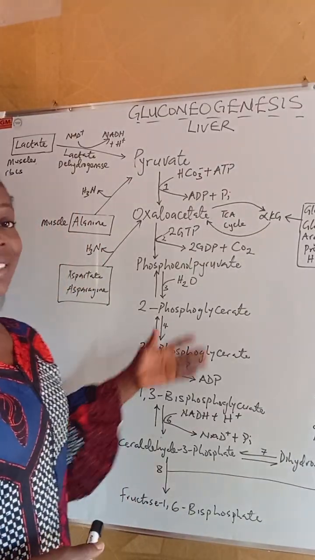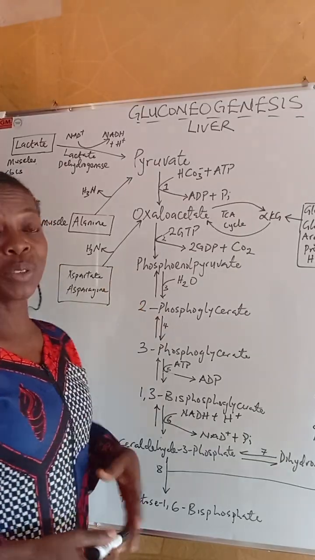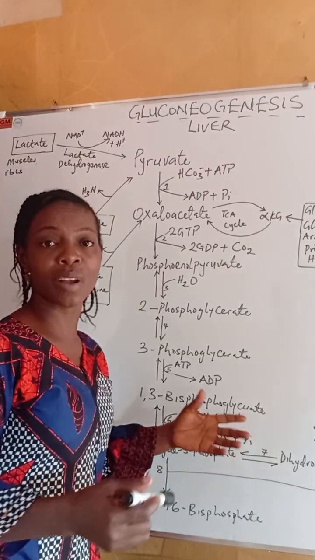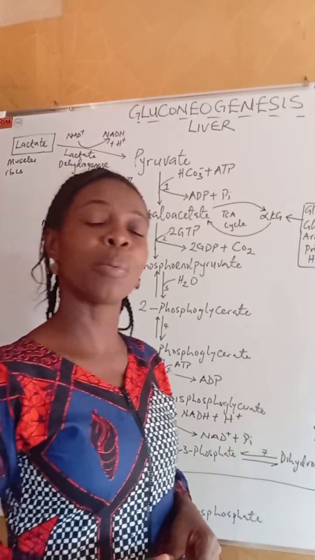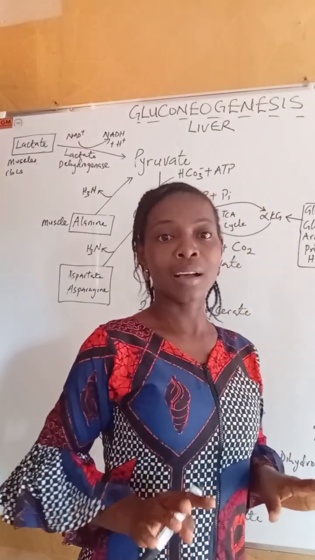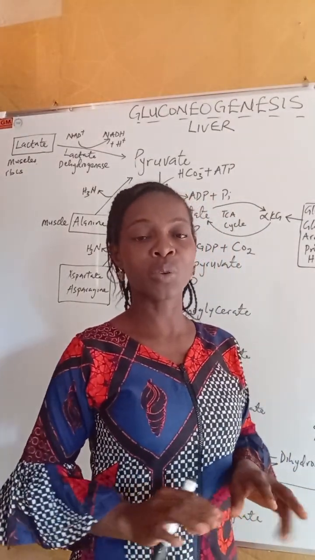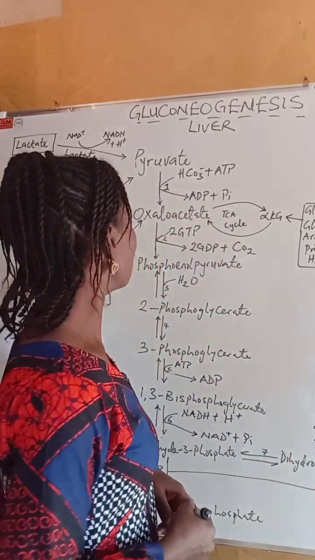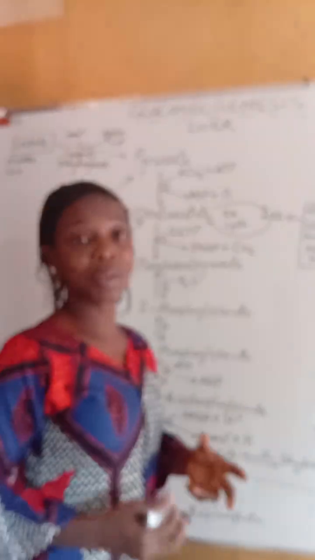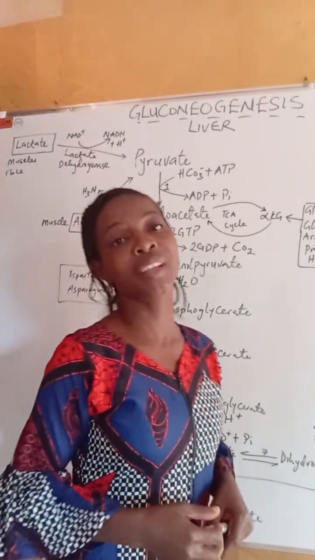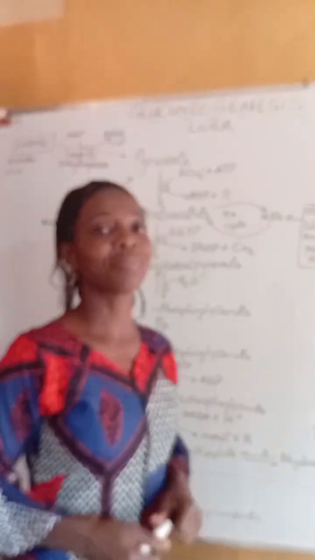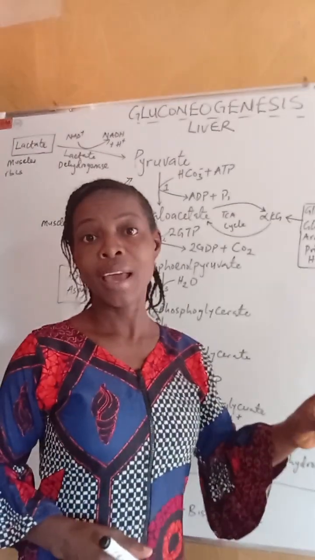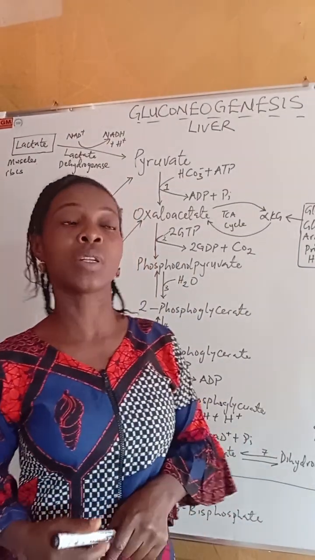Today, we shall see how the liver is able to synthesize glucose from non-carbohydrate sources from scratch, which is basically to help maintain a constant blood glucose level during starvation or fast. Now, gluconeogenesis is basically almost a reversal of the glycolytic pathway, except for steps 1, 3, and 10 of glycolysis.